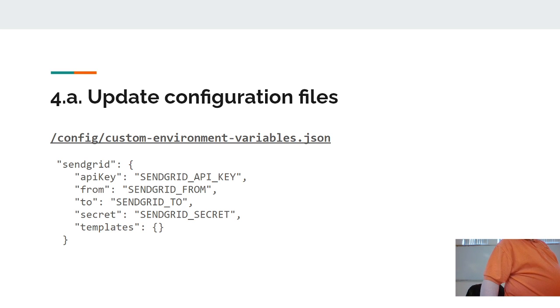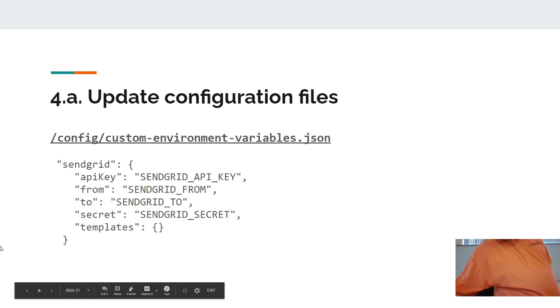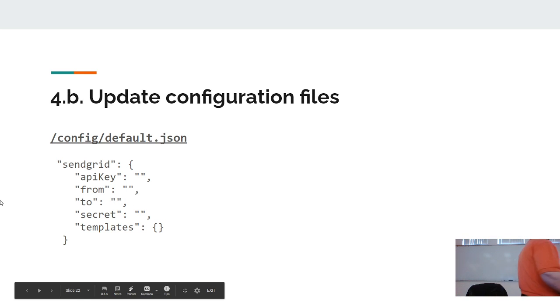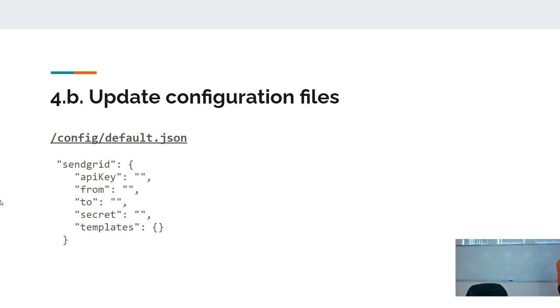Here's what we need to put into default. Largely blank, which is a little bit different than what we've done in the past, because usually when I put things in default, I give it a default value. But you'll notice I'm defaulting everything to an empty string. It's basically what we had on the previous slide, just yank out all the values, except for the empty object.